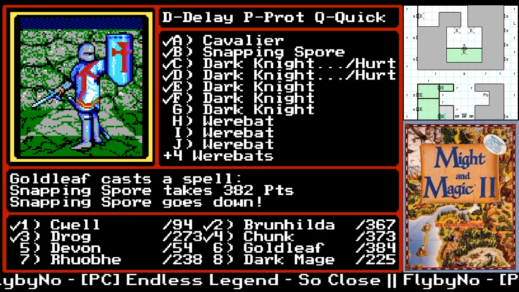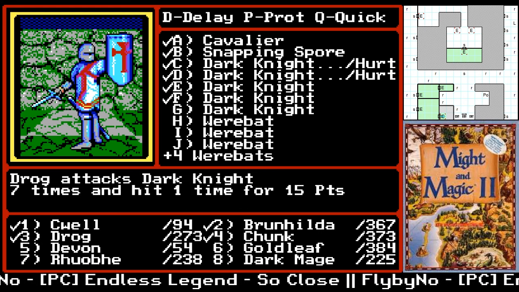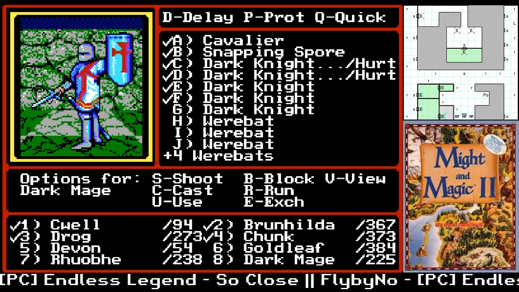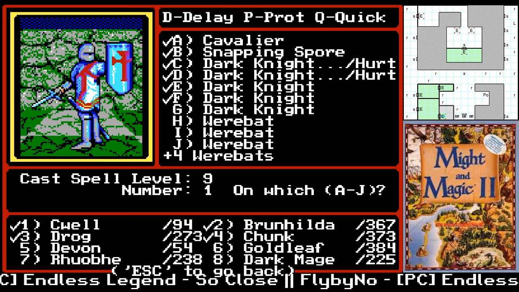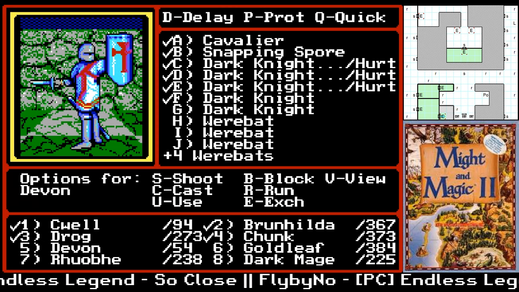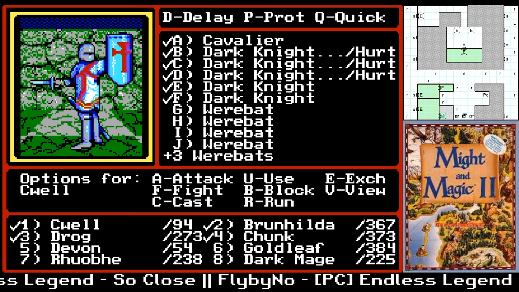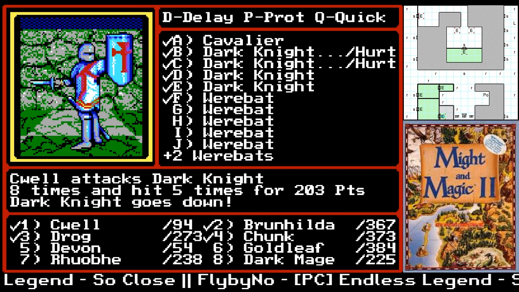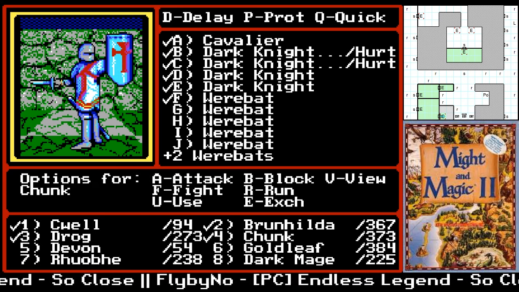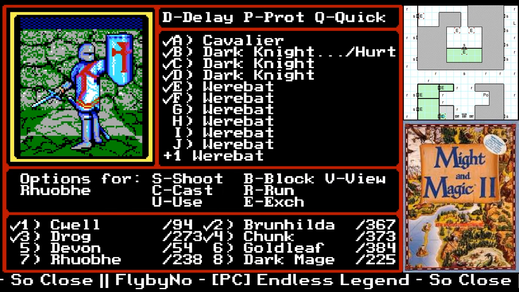I'm gonna have her fiery flail one of these spores and just kill the stupid things. Alright, we should be able to kill... He hit that thing 7 times for 17 damage. Shit. Alright, another implosion going out. I'm just gonna try to soften him up here. Kill that other snapping spore. Swell kills one. Brunhilde. Oh! 1 hit point left on that thing. Such a waste. Chunk only hit it once.